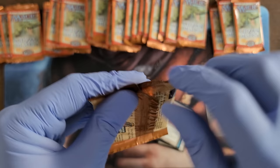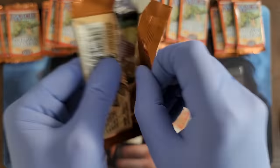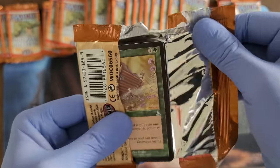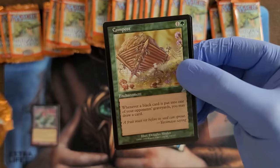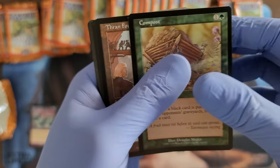You ever milk a goat? Vera has. That's right. Can we open this pack? There we go. Ooh, I don't know why, but I'm feeling a really big hit just because of that compost. Anybody else get that feeling right there? Did you get that feeling? I just got that feeling.